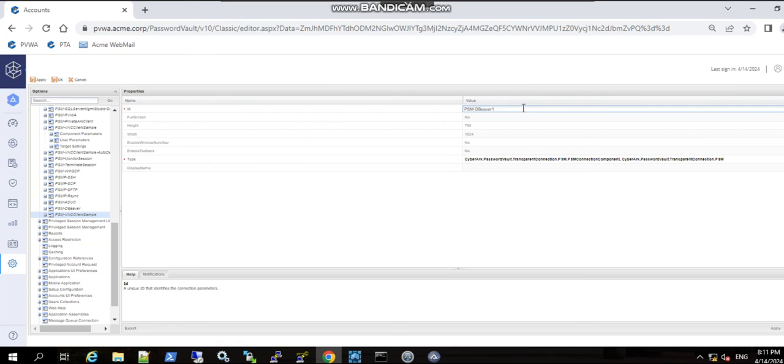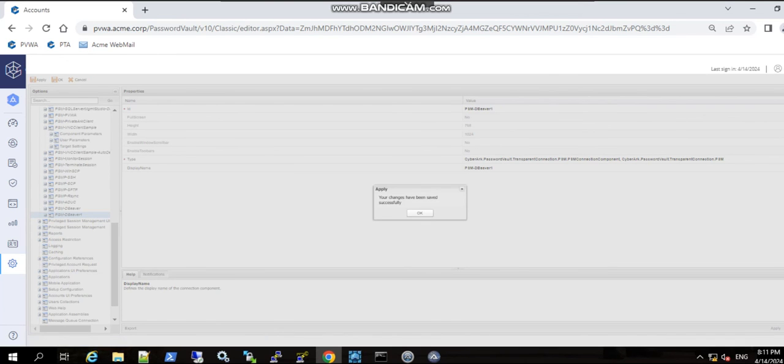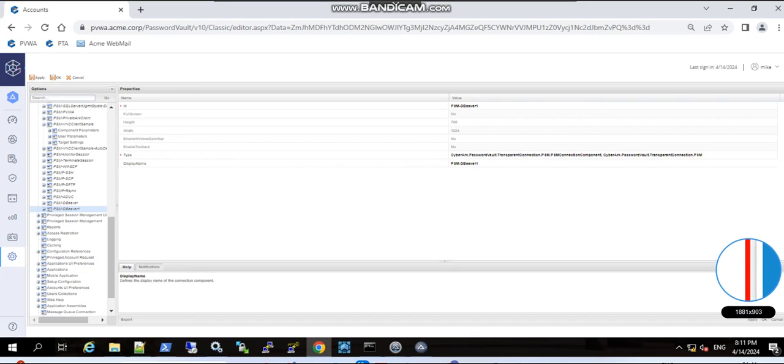I already have one with the name dbeaver, so I don't want to mess it up. So dbeaver1, just click on apply, and expand it.